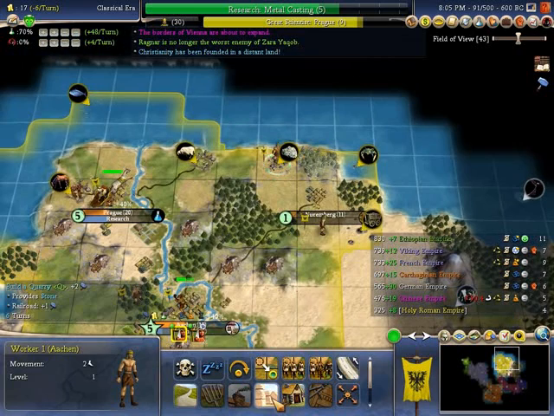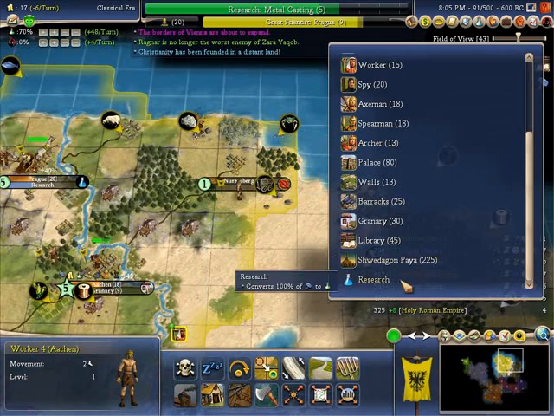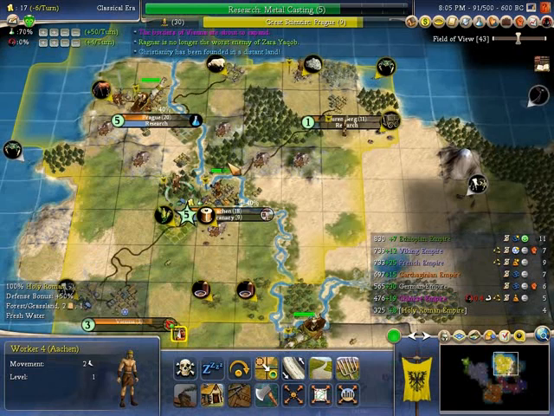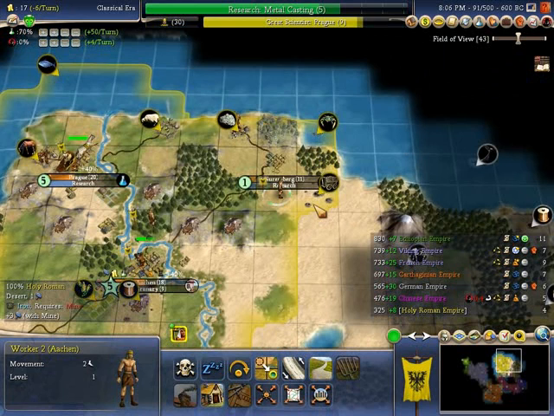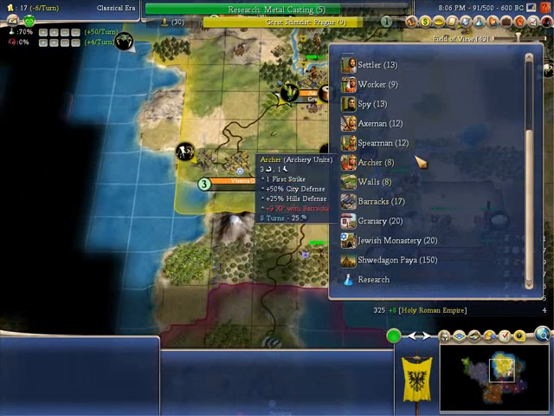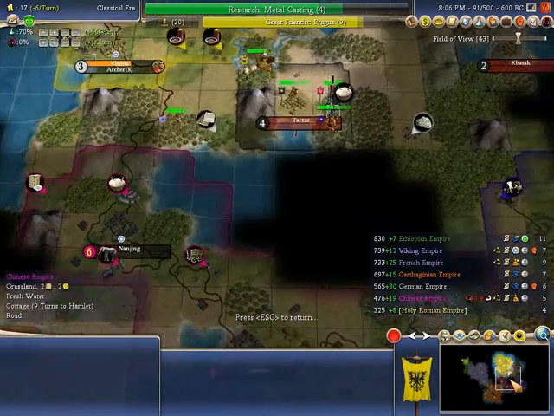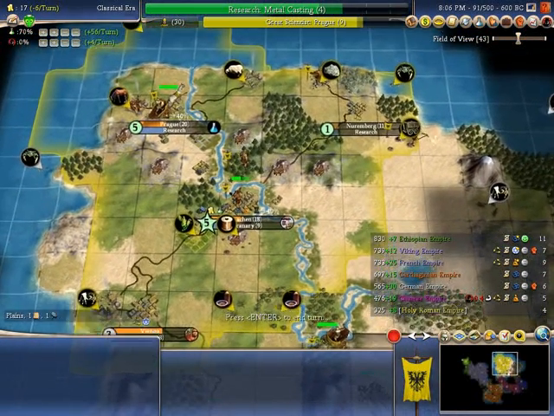I'm going to start building a quarry here. I'm just going to go research. Screw it. Wasn't paying attention. Nothing. And I guess I'll start building that. Okay. There we go. Build an archer. Our tech rate's getting a little better.